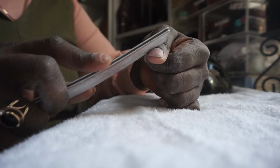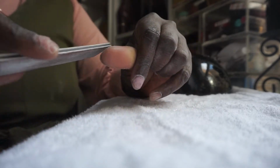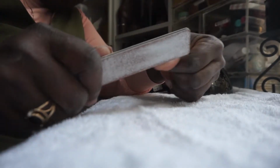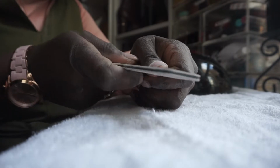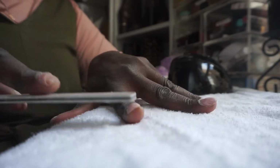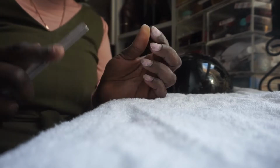Then I use a regular file, and I just go in and remove any remaining polish, that's gel polish, that's still on there, and just try to shape the nail a little bit. Any parts that have chipped off, I try to file that down. Just try to smooth it out as best I can with the regular file. You don't need the e-file, but the e-file just makes things a lot faster. I eventually just end up using the regular file anyway. So I'm just speeding through this process now, just to show you how I'm getting off that nail polish that was on my nail.